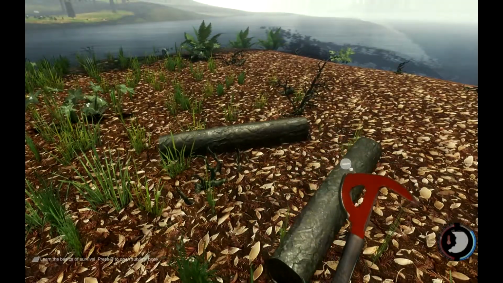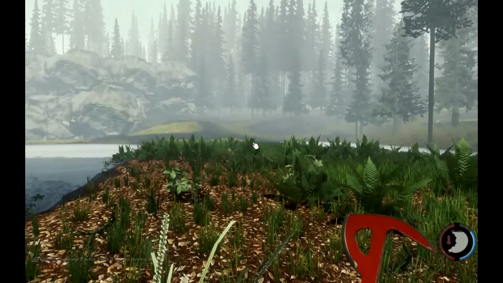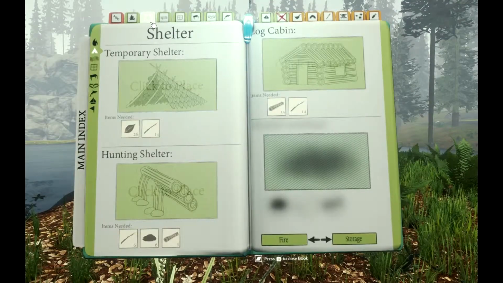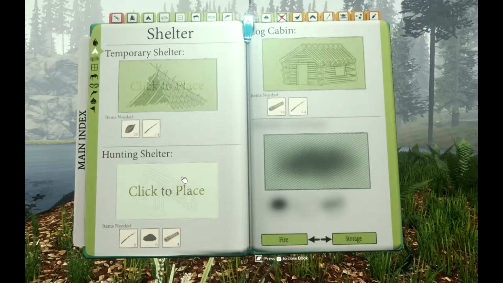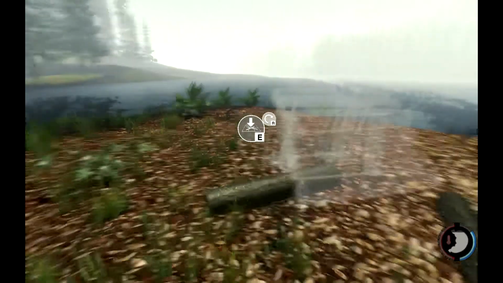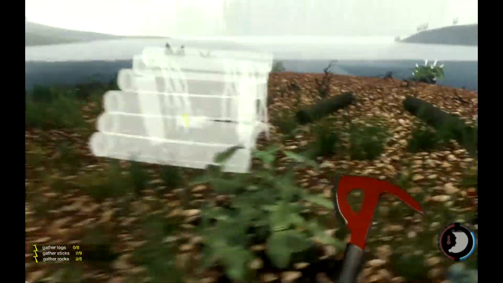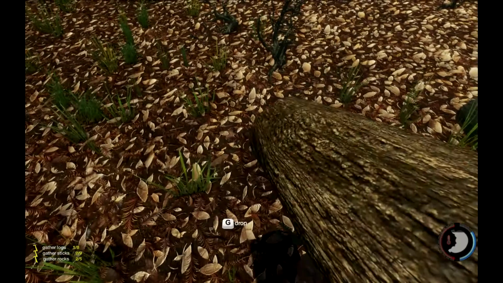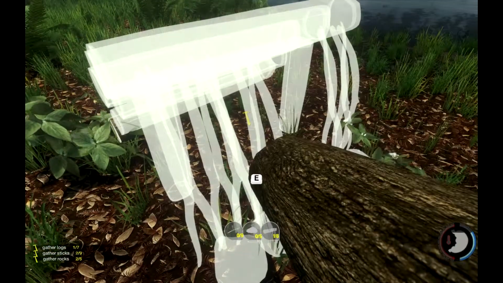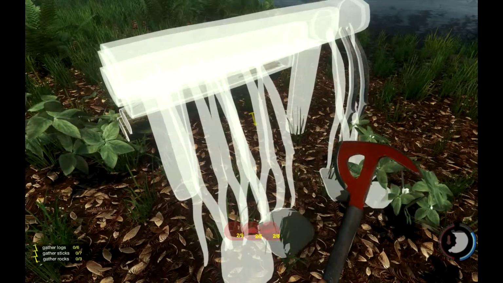To build something, simply open your survival book by pressing B. In the top of the book, click on a tab to see available buildings. Select a shelter and a ghost blueprint will appear. Rotate the blueprint by holding down the R button. Place the building by pressing E. Now you need to gather the required materials. Head out into the woods and start collecting.